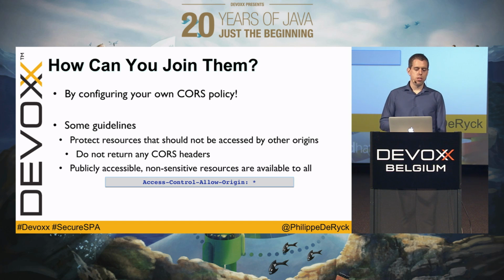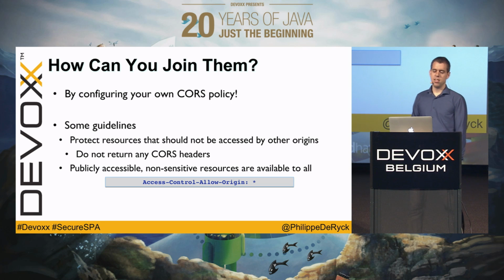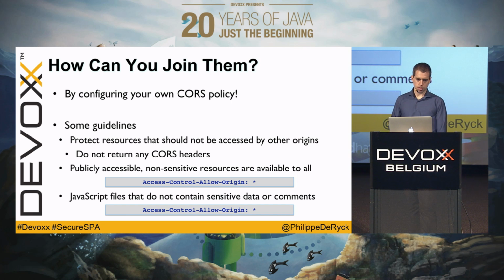If you have publicly accessible resources, non-sensitive resources, scripts that anyone can access, JSON APIs that anyone can access, you can use a star. And this star essentially is a one-time configuration in your config file, and you don't have to look at it. It doesn't have to be a specific origin. Essentially, it means anybody can access this. And that's what, for instance, a Google or a Twitter would do on its public APIs. It would simply add a star, and it wouldn't care about any configuration any further. Same holds for JavaScript files that do not contain sensitive data or comments. You can simply allow them to be fetched, which enables certain client-side processing behavior that wasn't possible before.